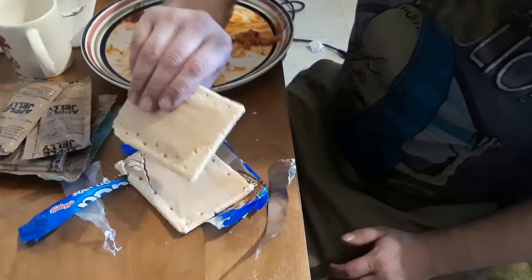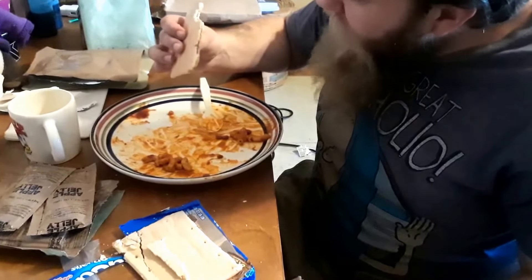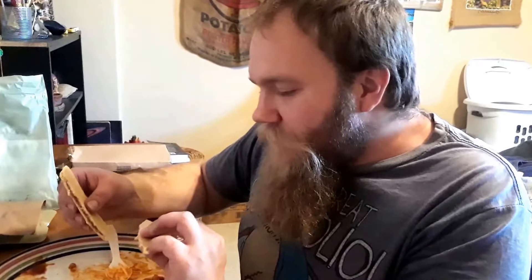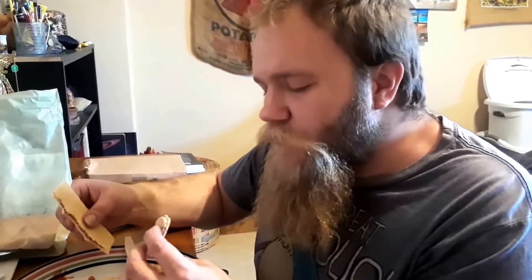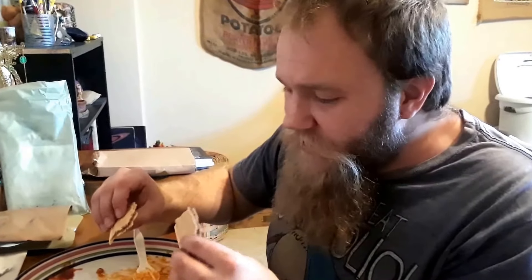This one separated — the other one did not. It still has that old flour taste, very chalky. The flour wants to separate from the dough and turn into dust — just very stale. Doesn't really taste like a whole lot of anything anymore. After about six years it seems like the cinnamon and the sugar maybe ferments or something — just has a really off-putting taste. I don't like it, I'm not going to eat the rest of it.